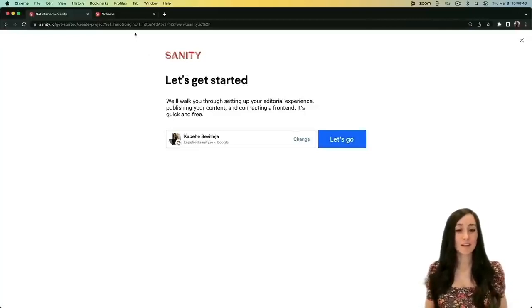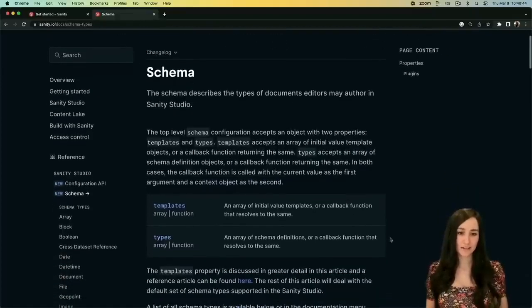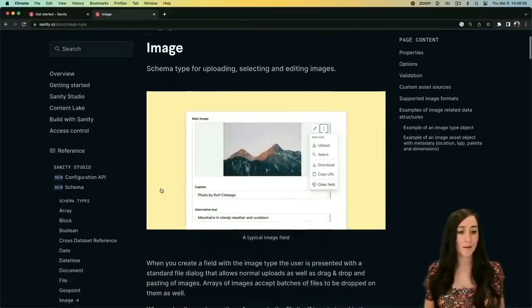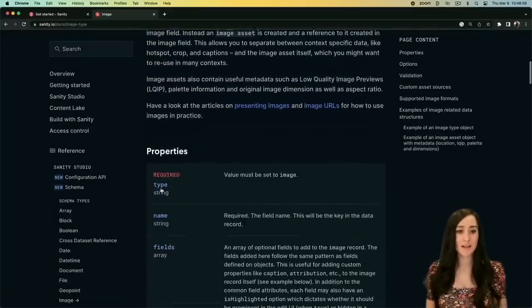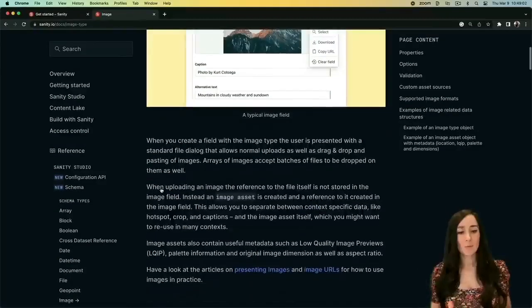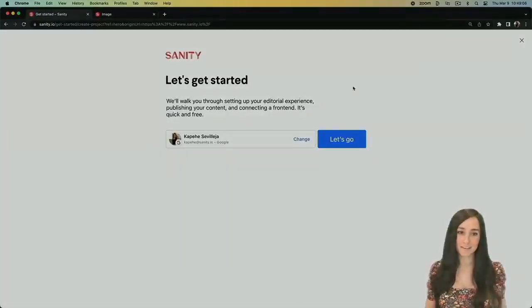Now we will be using Sanity schemas today. This is the docs page for the Sanity schemas. We'll be using a variety of these, and this will let us set up our studios. We'll be using image, string, URL. I highly recommend going into these schemas and learning more about what they can do for us and what things are required in our code for schemas. We will be using a lot of schemas today, so definitely go and set up your own account.